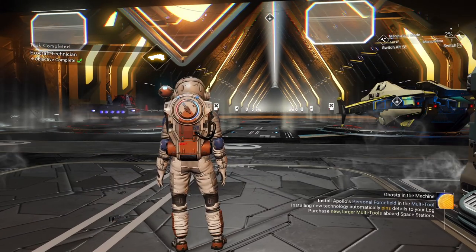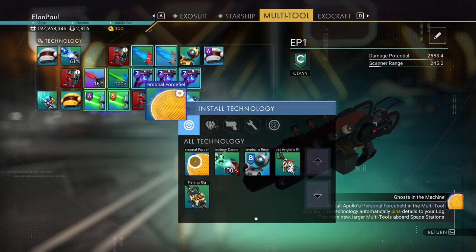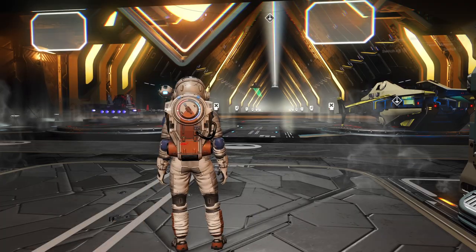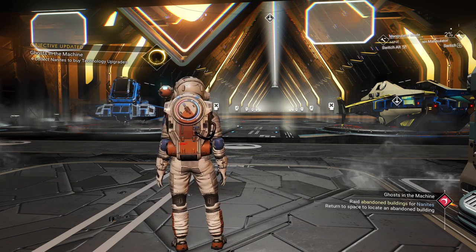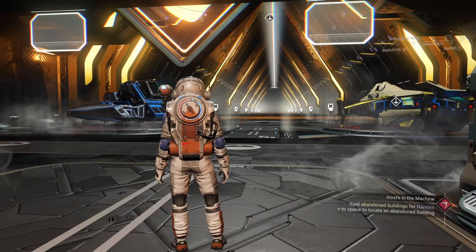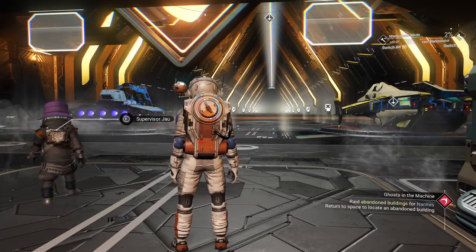Now, that's completed. We just need to put that in now. So let's put our force field in. And then wait for it to complete. Give it a moment. Objective updated. What is it doing? We gotta go to an abandoned building and look for stuff. Okay, we can do that. Abandoned buildings.